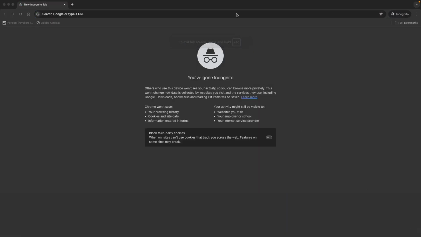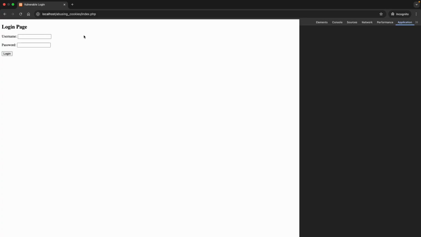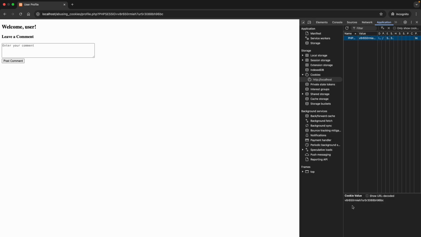We have built a basic website that takes user inputs. Before logging in, we can just check the cookies. So this is the default generated cookie. We'll give the credentials. Yeah, so we have generated another cookie now after logging in.